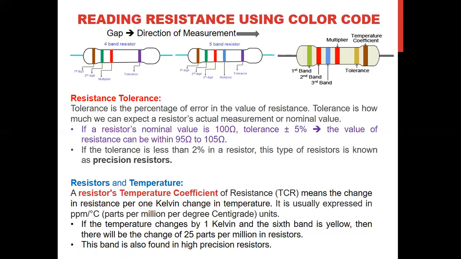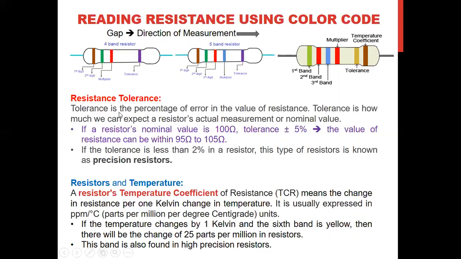Now let us see what tolerance is and what the temperature coefficient is. When we measure the value of a resistance, it is the nominal value or the measured value. This value is not exactly the same in most cases, because of reading error or measurement error. So there can be some plus and minus tolerance. The tolerance is written with plus and minus, which we will discuss later.